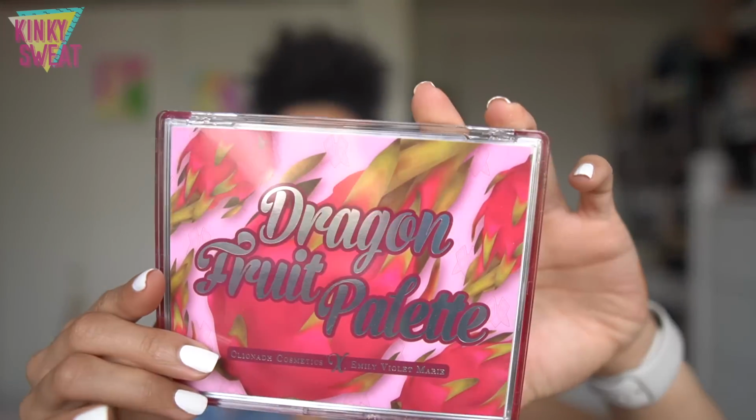And I have to share Emily Violet Marie's collaboration with Clio Cosmetics, the Dragon Fruit Palette. I made this point in my original video that although this is vibrant, colorful, the finishes, we're dealing with the multichromes and the duochromes and the velvet satins, and the metallic this, metallic that. I applied Fruit Fizz and Strawberry Pear on top of some of the Suqqu Enka shades. You can't even tell, but close up, you can probably detect a little bit of that sparkle and shine, which you can see better if you have a hard light over it. It's just a nice supplement and fun to incorporate these shades that you might not use on the regular.